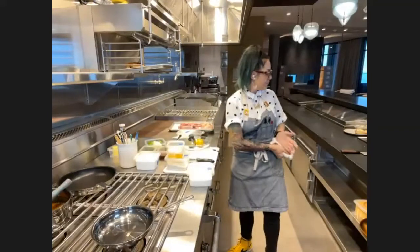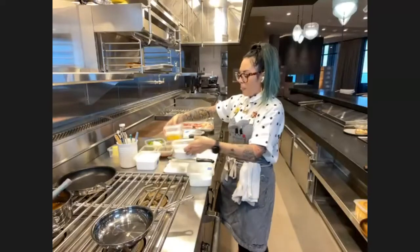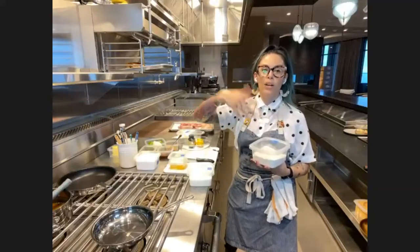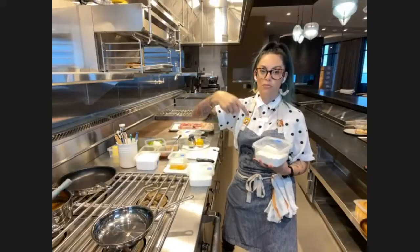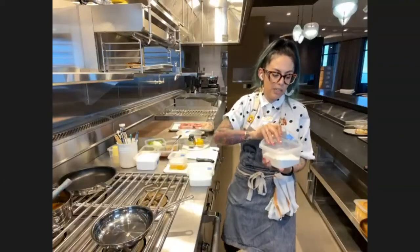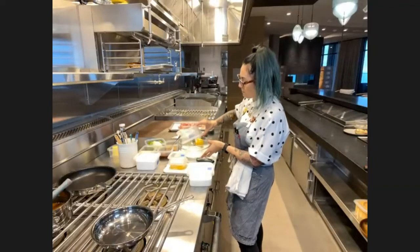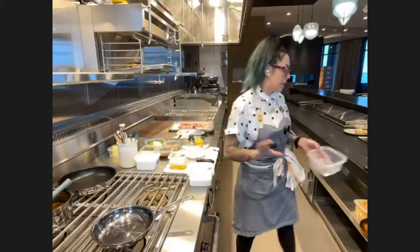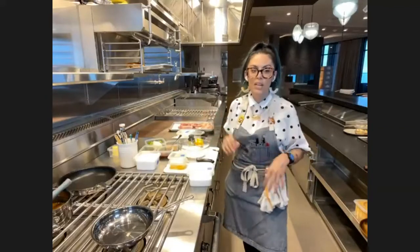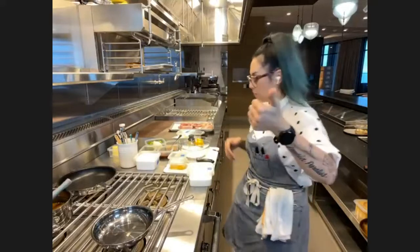On the crepes — how long should the batter sit before you make them? I wait a full 24 hours — my personal opinion. If I want them for Saturday breakfast, I make the batter Friday morning. Can ghee be used instead of butter? Absolutely, I love ghee. I just don't have any here at the restaurant at the moment. Ghee is amazing, it's nutty — it's the step right before you get brown butter. Huge fan of ghee.